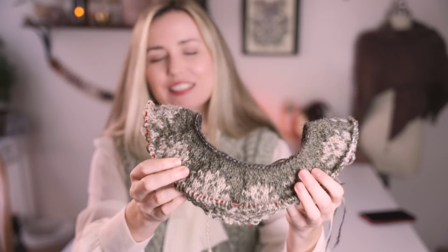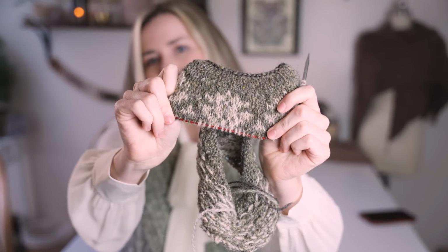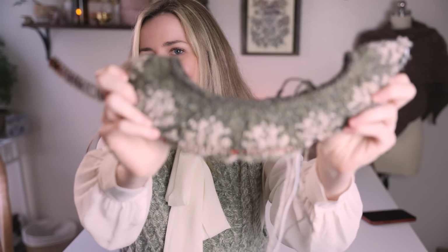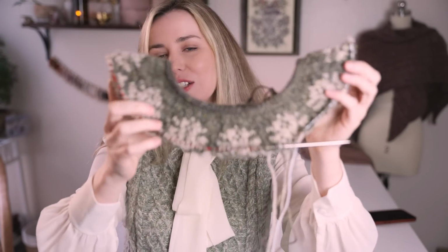I just think it's such a beautiful design. So this is the Unbearable Sweater by Le Garçon, also Max the Knitter. He designed this sweater, and I'm working it top down, so it is designed to be, you cast on with a provisional cast on, so this sort of black line at the top here, that will be picked up later, and then you knit a hood. There's a hoodie portion to it. So I'm working it top down so far and just doing some increases and working on the chart right now.